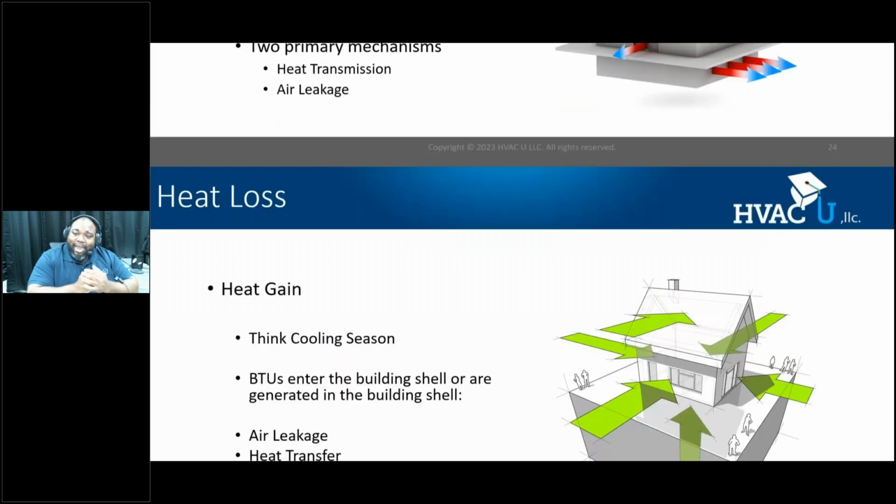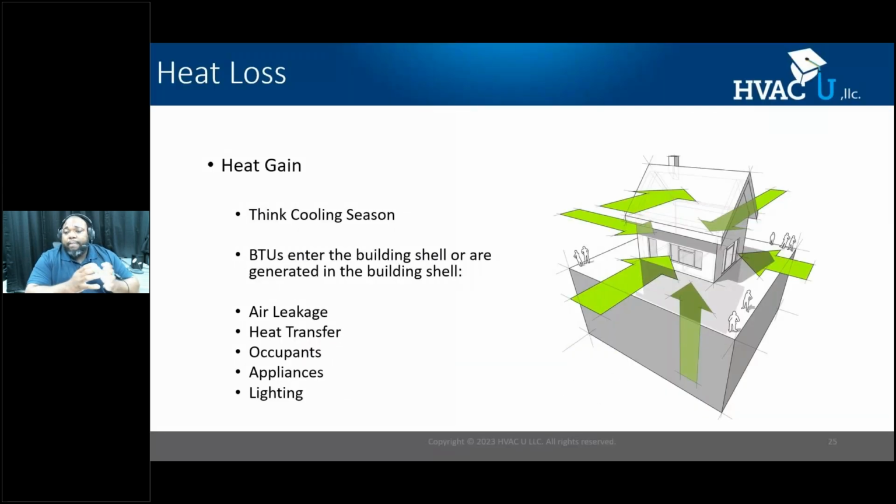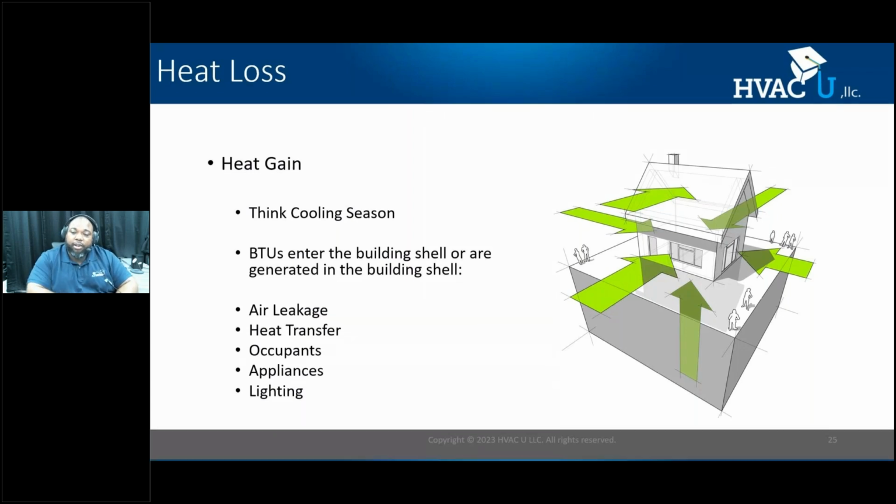When we talk about heat gain, I'd like you to think cooling season. BTUs are going to enter the shell the same way, through heat transmission and air leakage. However, we have some other factors that affect the heat gain. We have occupant loads, living, breathing humans. We have plants, people. They all have BTUs that they're emitting that the air conditioning system has to remove. And even your lighting load, that's a load that the air conditioner has to take into account as far as load calc is designed. But remember, for our focus, we're just going to talk about the building shell and some simple calculations just to kind of get your training path started.